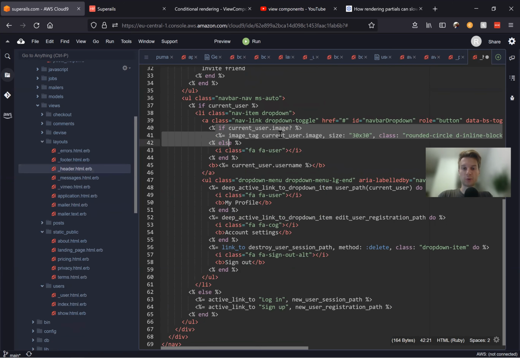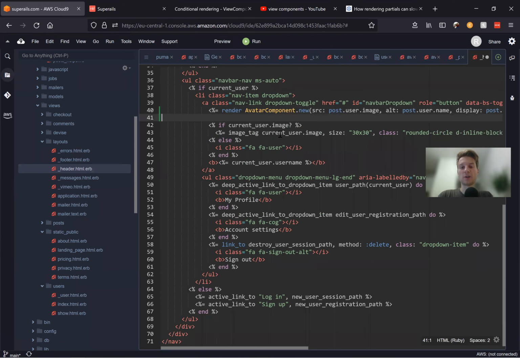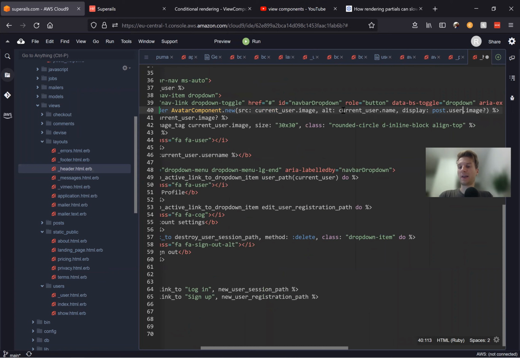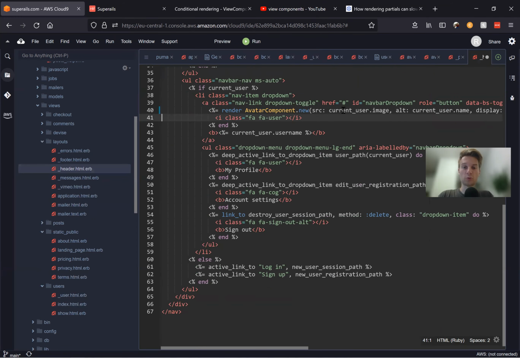And here we're going to have our avatar component. So we don't need this logic anymore, like if a user has an image, then image tag, and so on. We're just going to render the avatar component for current user. Image, alt, current user name, and display if the user has an image. Okay, so looks good.